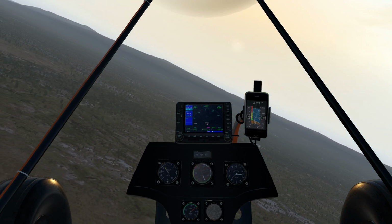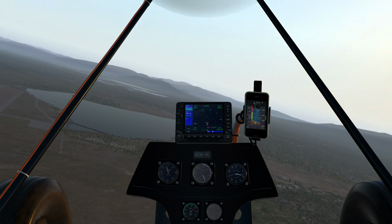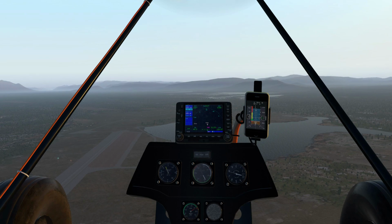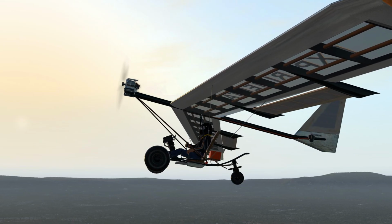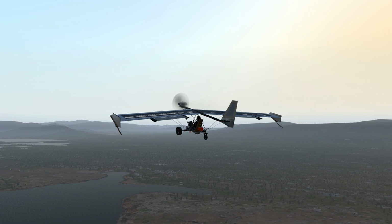But we're due for a short video. And this is sunrise flight, if you're wondering why the sun is so low in the sky. There's all the water I was talking about. It's like this chain of lakes or chain of ponds or something that goes all the way to the left there. So we're headed almost north. Let's get some outside shots, and we'll... whoa, that's weird. And we'll just fly around and enjoy ourselves.